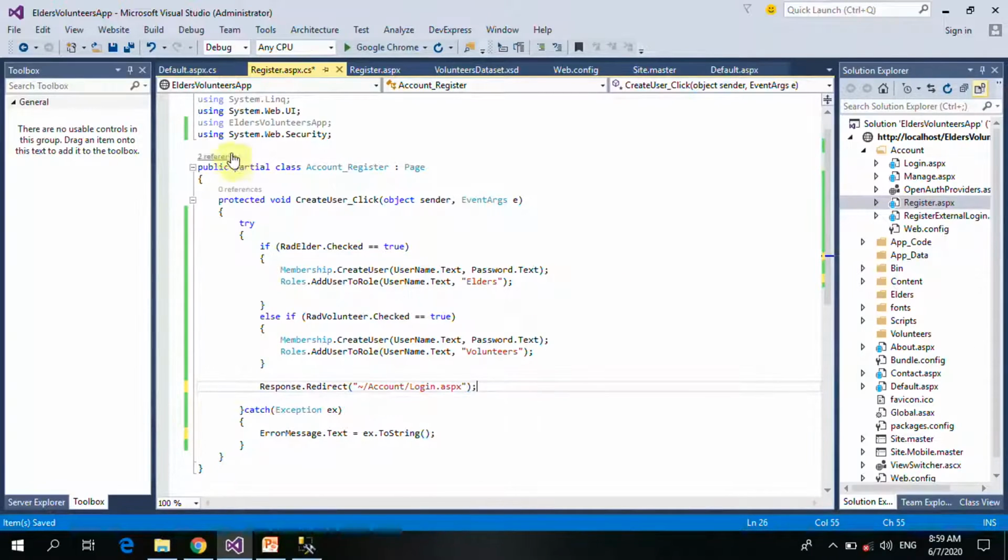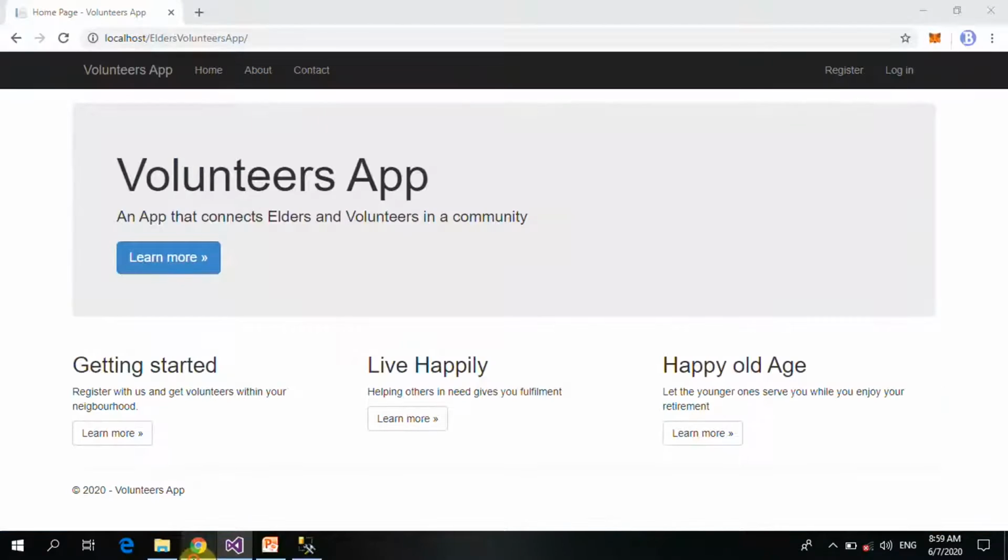So the user can now be redirected to the accounts page and then log in. So let's refresh this page again. Let's go to register.